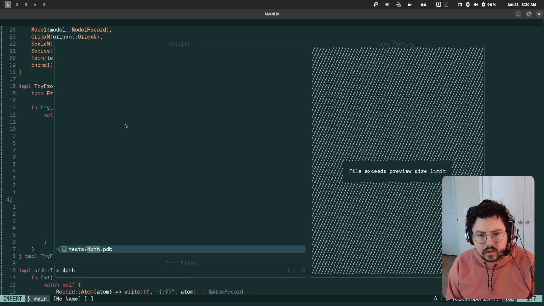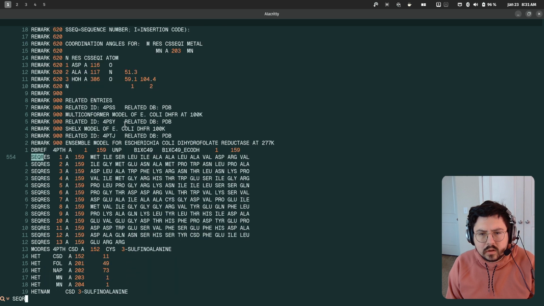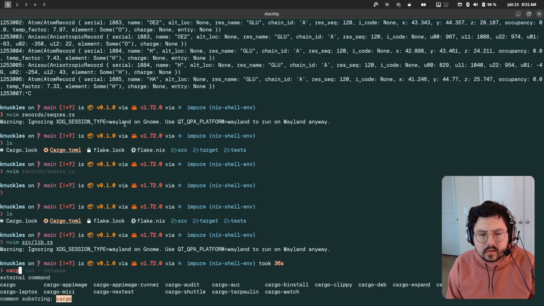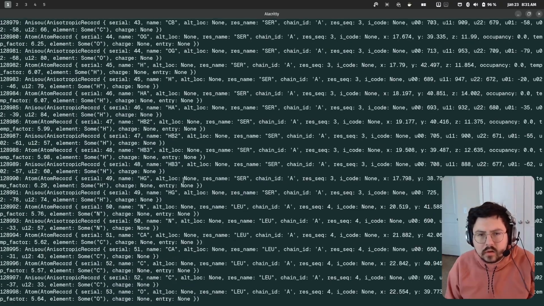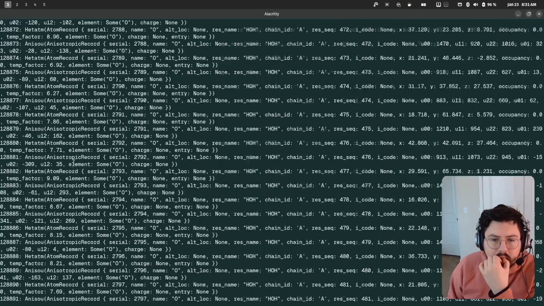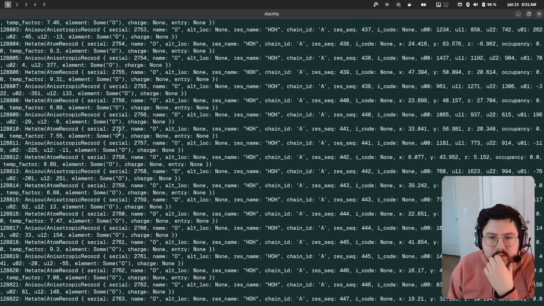Let's look at 4pth. Yeah, I know that it has it. That's just printing the whole thing. Why is it printing the whole thing?